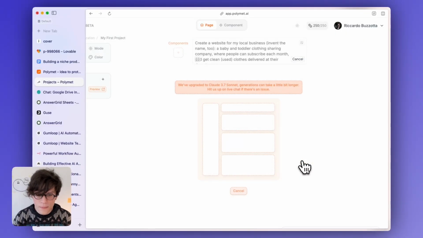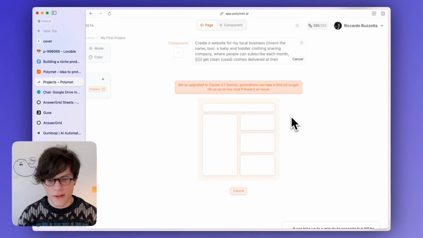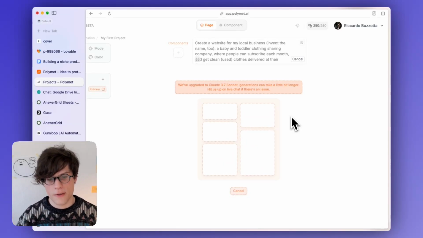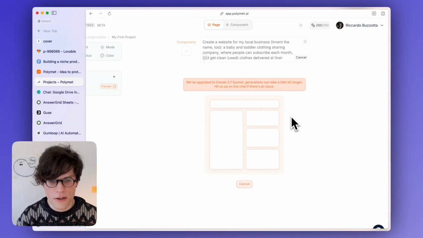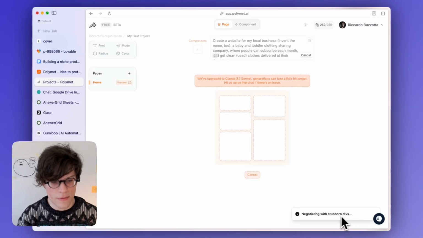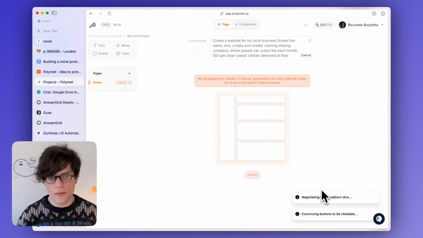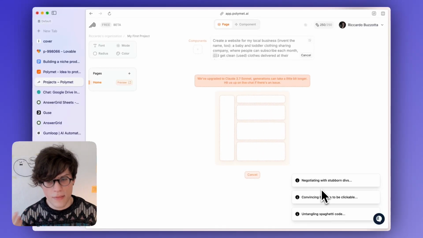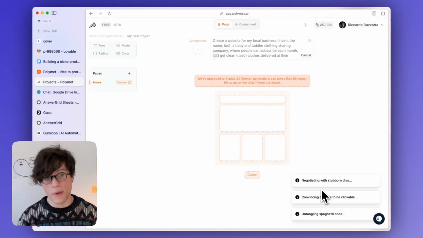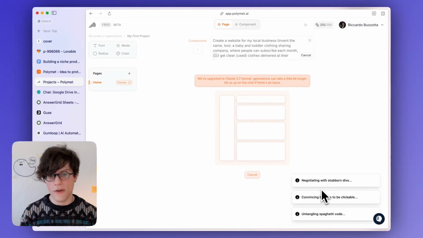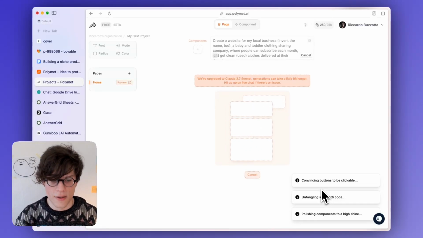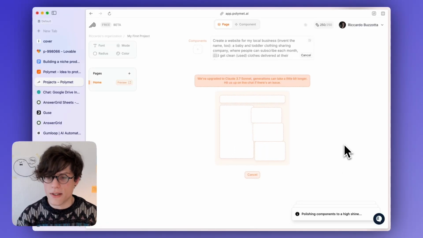Let's actually give it a go. As you can see now, it's loading, and there's this big loader, and it's not really telling me much. Yes, I can see some toast notifications at the bottom, but they're pretty generic, although written in a funny way. And really, what I would love to know is, okay, what is Polymath doing, and how is it building that interface for me? So maybe even seeing the interface getting built would be very rewarding, or really just knowing that it's doing specific things. So let's now wait for it to be done and see the results.